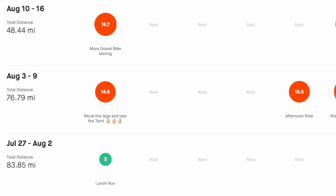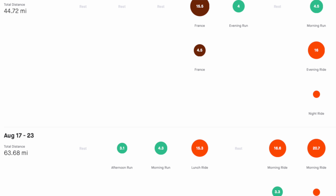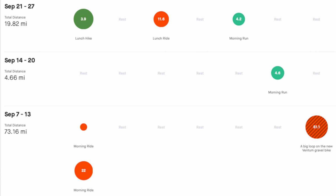So 200 miles in, 20,000 feet of elevation climbing. I felt like I did a pretty good job at figuring out whether or not this bike was going to work for you, the consumer. I give it a 9 out of 10. The only thing that I didn't really like about it was I felt like on the entry level the bar should be a little wider, and I personally want to be able to rack stuff to the front fork.